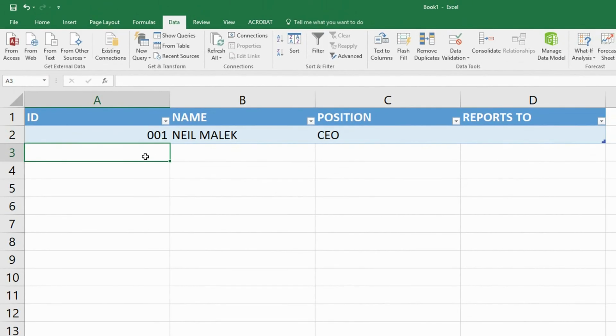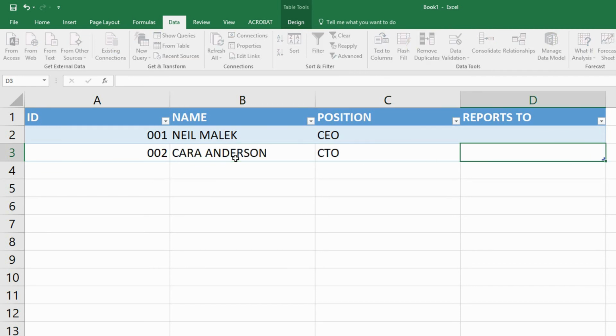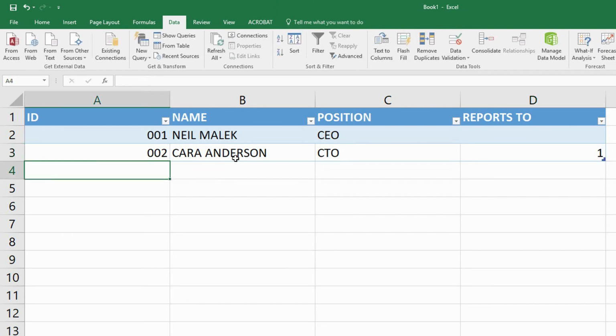Now at this point you can see 001, no big deal. And then right here, let's say I type in 2. Okay, 002. That's definitely not a match, so not a big deal. Kara Anderson, CTO, reports to 001. Now, I accidentally put that this next person is ID number 2.